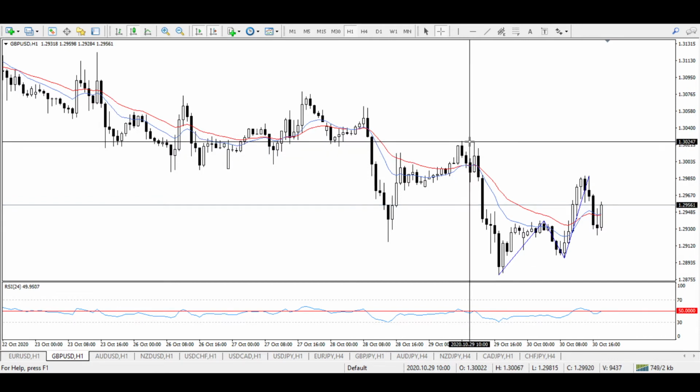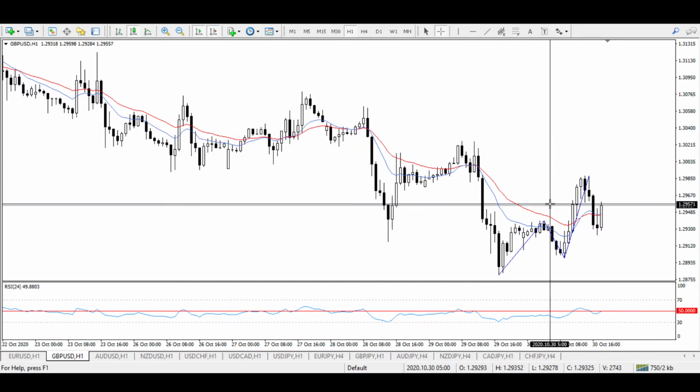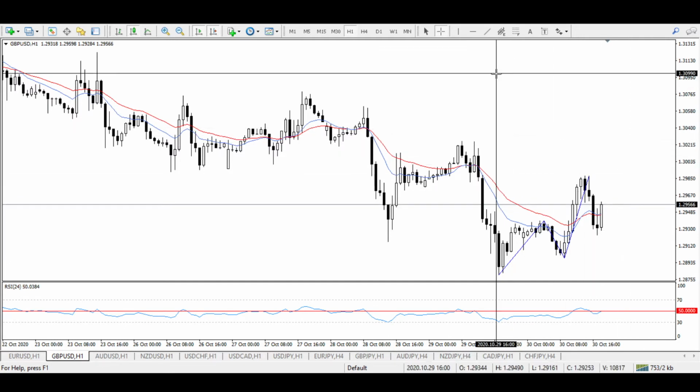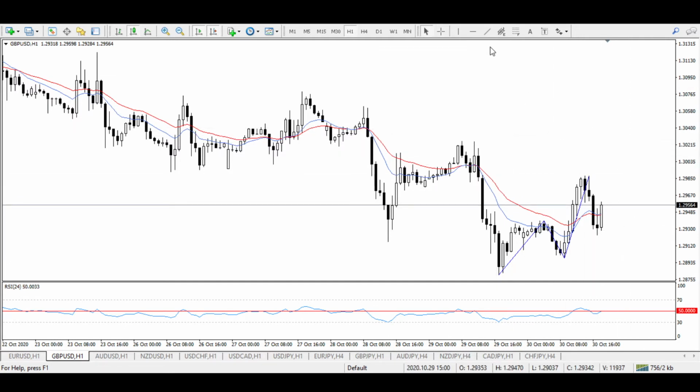But by the time this will break this high, it will already be too late, and then we'll have to wait for the retracement, and then again we'll have to look for an opportunity of upward continuation to enter the long position. So we will not wait for such a long time. We'll not wait for breaking of this high, then we'll not wait for this retracement, and then we'll not wait for such kind of movement. So it will take this entire movement to first cross this high. This will take a long time, and maybe after that we'll not get better entry price.